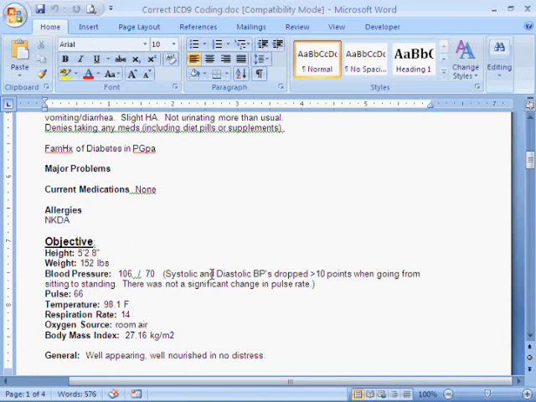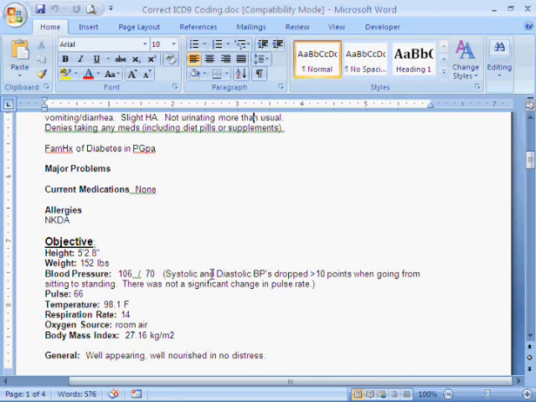Okay, so I've gone through the subjective. Now I'm going to go through the objective. Sometimes you'll find things that aren't related to what the physician found in the subjective in his discussion with the patient. That's okay. Those actually need to be coded as well. Anything that is a sign or a symptom, we need to code. The only time we wouldn't code it is if it's rolled up into another thing.